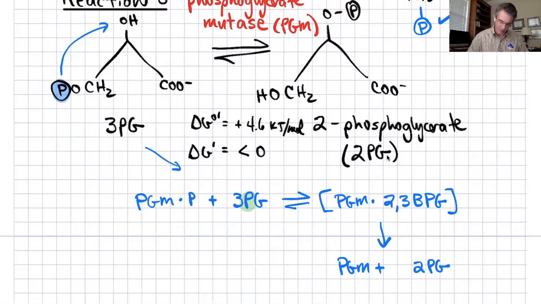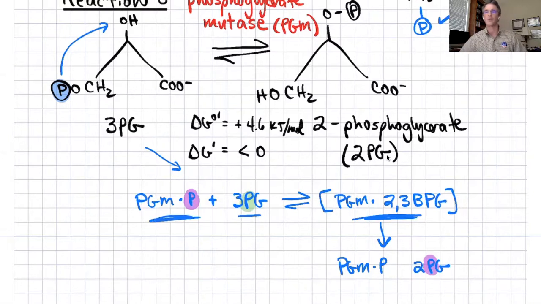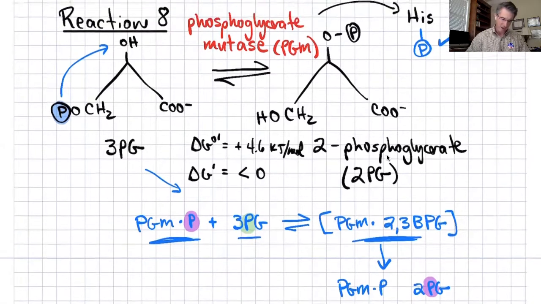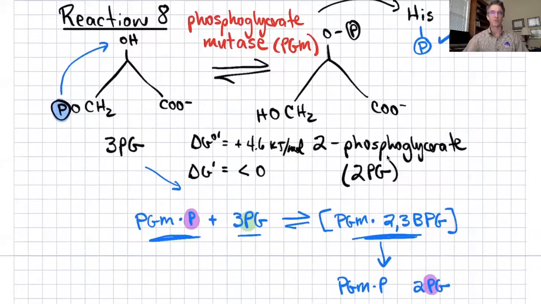the phosphate group that leaves, right? The phosphate group that comes off over here is the phosphate group that was on the enzyme to begin with, and the one that came in is left behind on the histidine, which is why you need catalytic amounts of 2,3-bisphosphoglycerate to get this enzyme to run. Because if it's not pre-phosphorylated and you only bring in one phosphate group, the reaction won't work. Right? Okay. All right. So we've made our 2-phosphoglycerate.